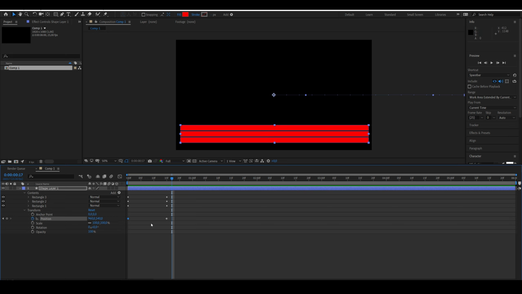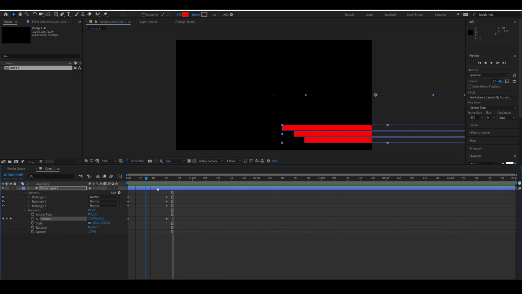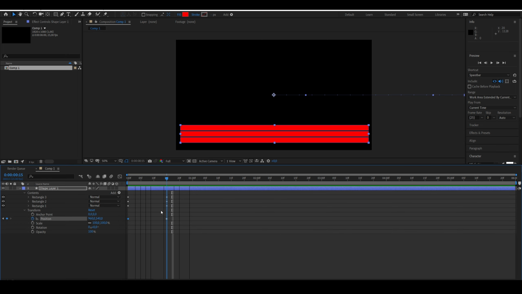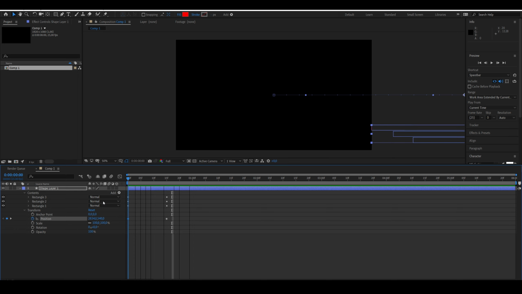So the most important part to learn here is that we managed to make a general animation of the whole layer. It moves from right to the left, and inside of it, we have a separate animation for those objects inside, whatever they might be, and also objects you draw with a pen tool. They are all shape layers.